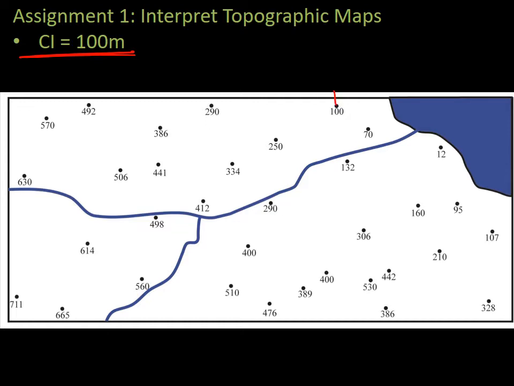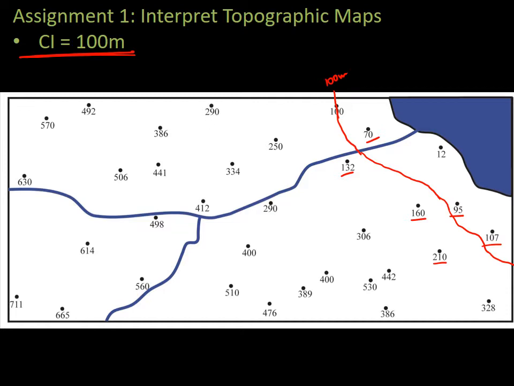So the line starts here, passes through 100, I'll label it. And we need to pass through the points which are both larger and smaller than 100. So our 100 meter line must go through there. I don't see any points with 100, so I need to find the larger and smaller values. My 100 meter line must go through there. And 100 is a lot closer to 95 than it is to 60. So I'm going to draw it over here. And here I've got 210 and 107. 100 is pretty close to 107, so I think it goes over there approximately. And then it probably just goes off the map.